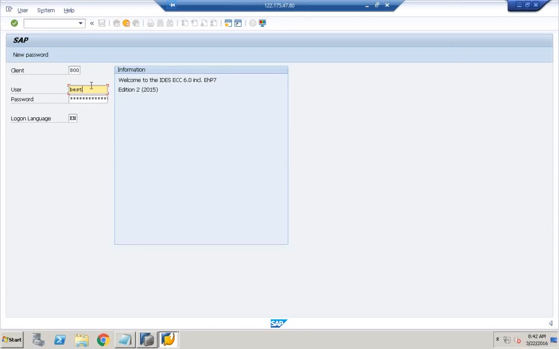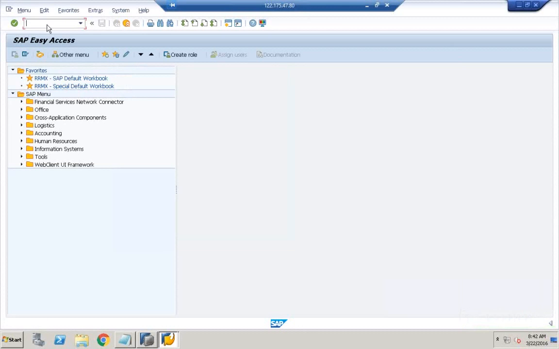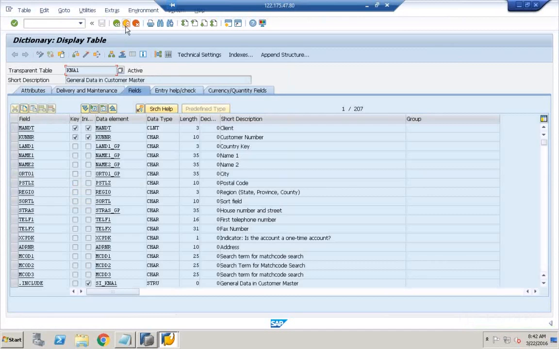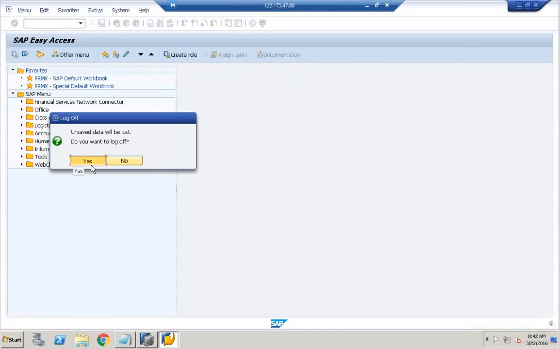Username is best for all the systems. Password is capital W, Welcome123. W is a capital letter. Click enter. Now we are in the ECC system. S11 and KNA1. So this is on the ECC system. Now I'll just log out.